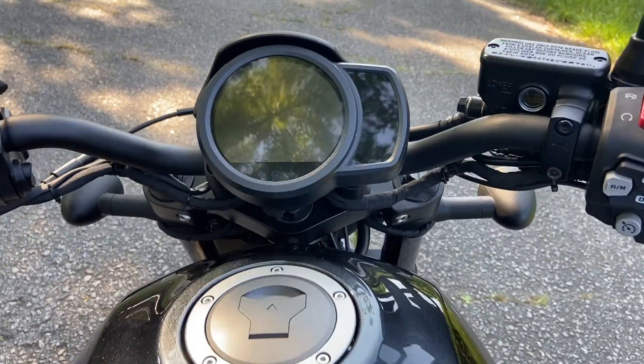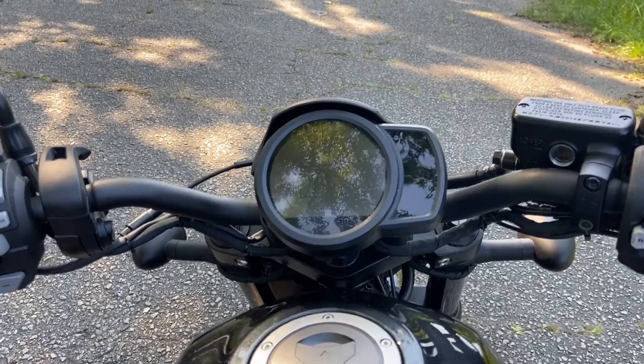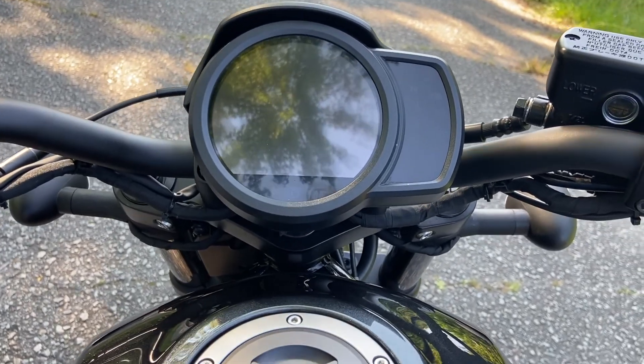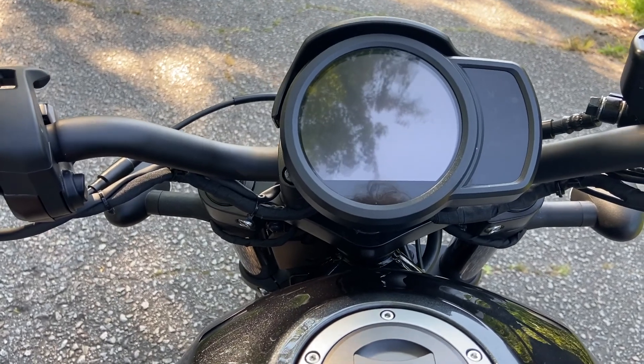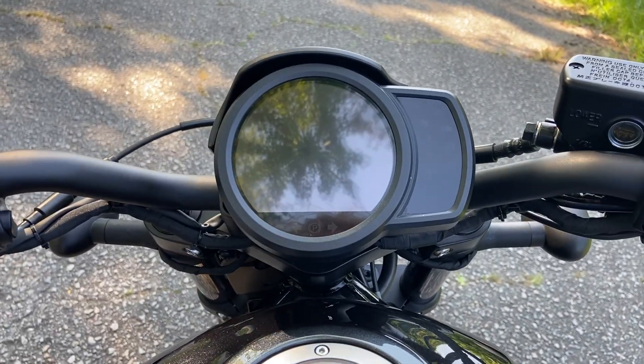The biggest question for a lot of people is: are you going to lose some of that control, lose that power with it being automatic? That's why manual guys — with cars and motorcycles the same — want to be in full control of when they switch into the next gear. But on this bike, if you do lose some torque or low-end power, it's pretty hard to notice. And I've been on bikes pretty consistently. This is a pretty damn good bike. You've got to love bikes like this that are just trying to innovate and appeal to as many people within the market as they possibly can.